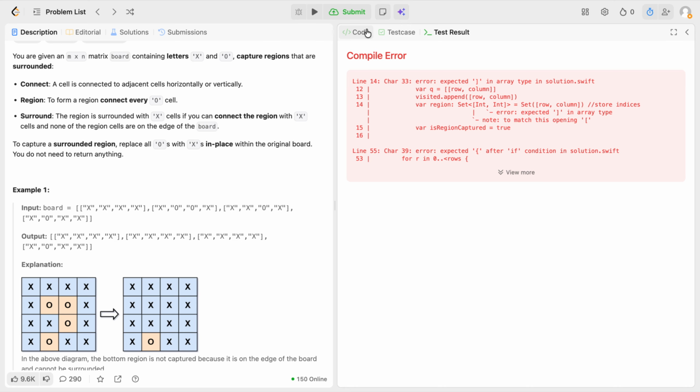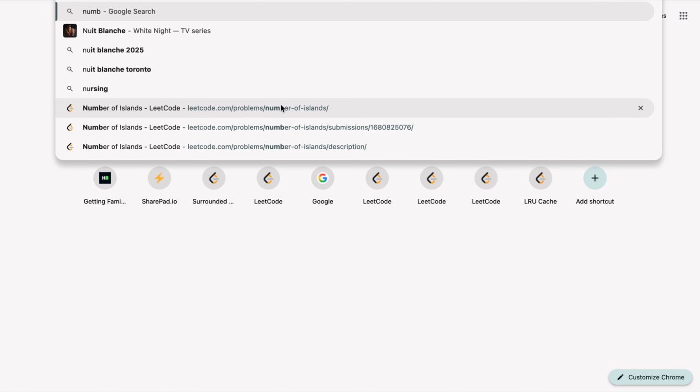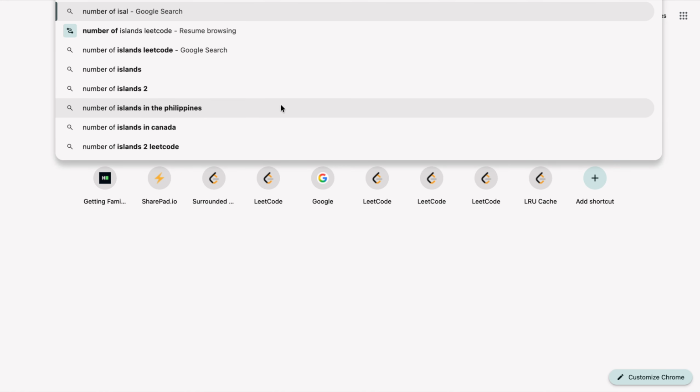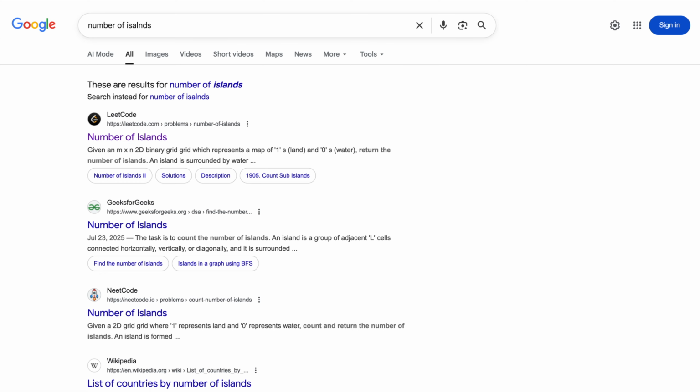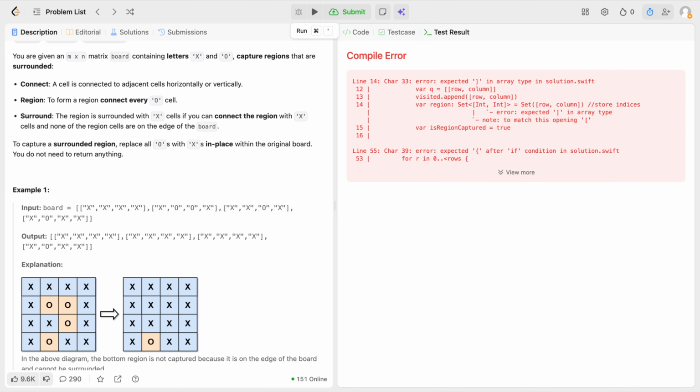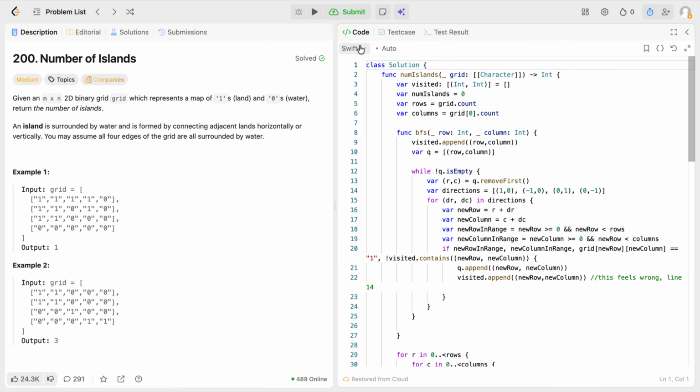Never mind. How did they do it in the other question? Oh, let me pull up number of islands. And let me just, because we're like at 41 minutes, so I think that I spent more than enough time on this question.